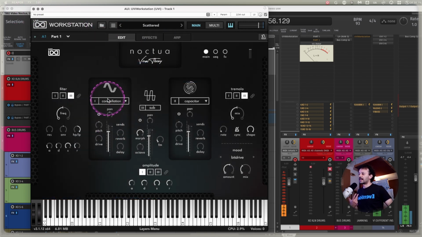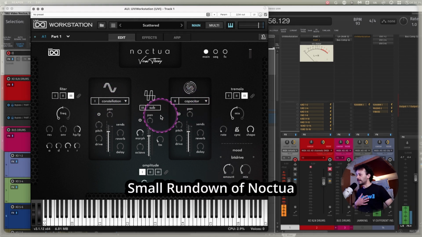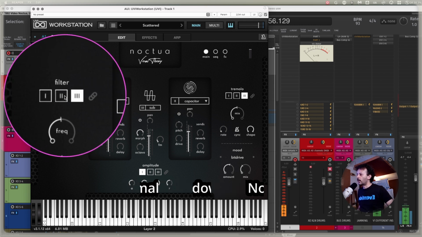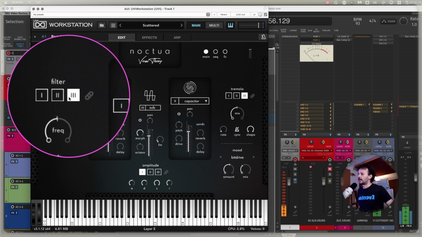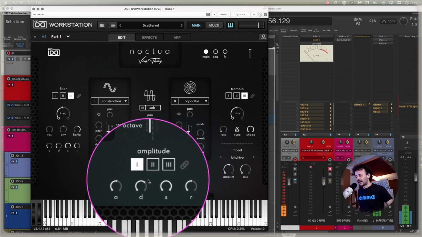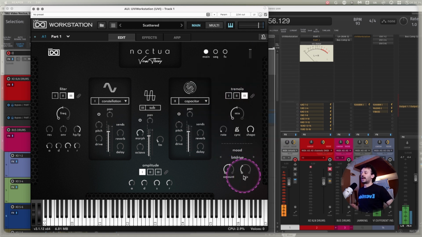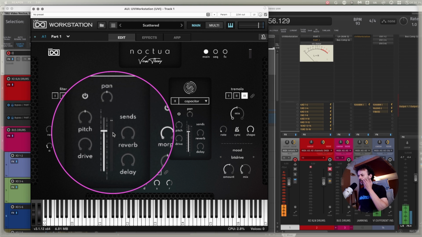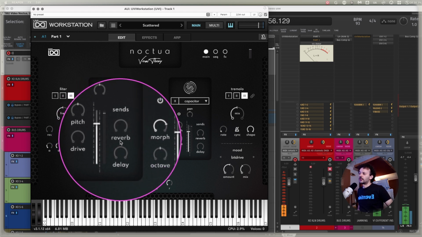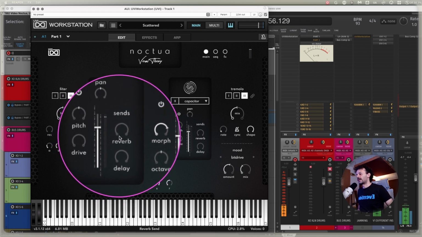The thing is that it has three sources, 1, 2, and 3, and they are playing at the same time. And remember, a really small rundown, if you have never seen this instrument before, is that here you can select which source you are affecting on the filter, the ADSR, the tremolo, and the saturation section. You have small and different parameters for each of the sources, like pan, tuning, pitch, however you want to call it, and two auxiliary effects that you have available as well.